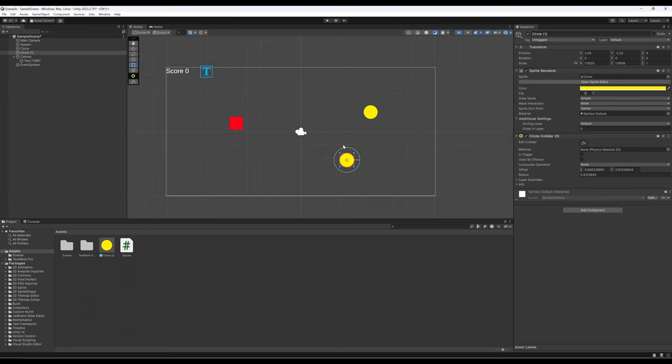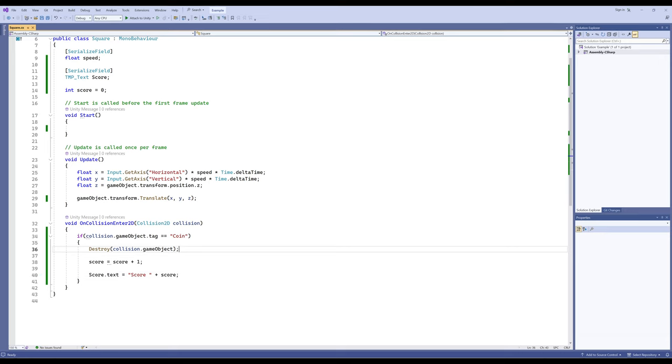Well, as this video points out, we can use tags to do that. And notice we have, corresponding right here, tags we can create by coming down to tag and add tag for an entire game. And when we work with this, we can create a bunch of different tags that we can then use. So by default, it's untagged, but we can create the tags we want. And I created coin. And now with our changed code, when we collide with a game object and that game object is a coin or has the tag coin, we go ahead and destroy it. We collect it by increasing the score correspondingly.